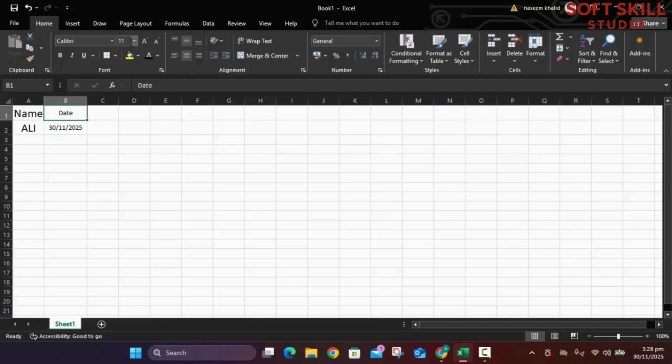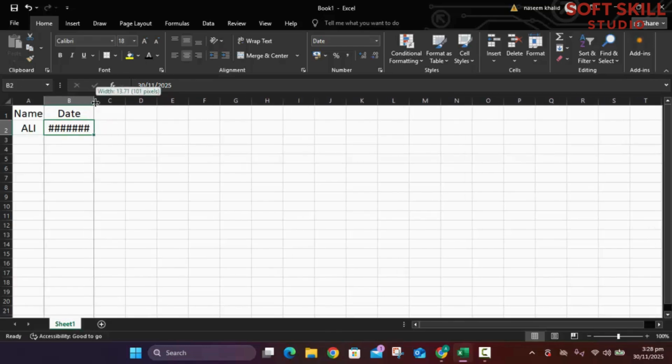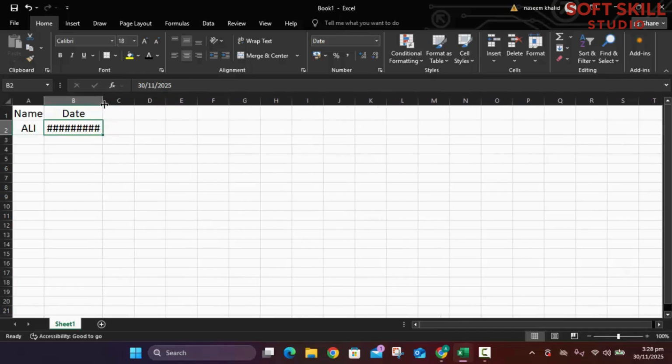Now, same, I select this date, and same, now I select the date, now same to 18, and now I will increase this box like this, like this, like this.